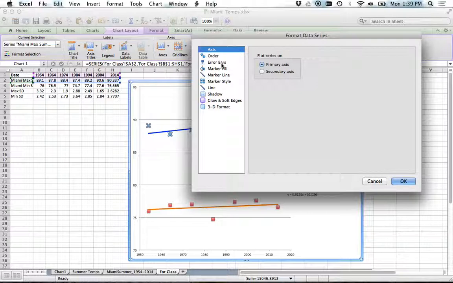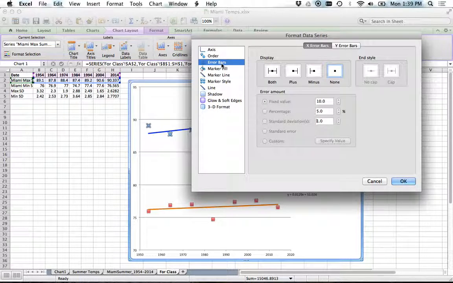There it is. So if you double click on your data points, go to layout. Click on layout and then error bars. Okay, is everybody at the error bar page? Did you guys find it? Go to layout. Let me know when everybody found it.